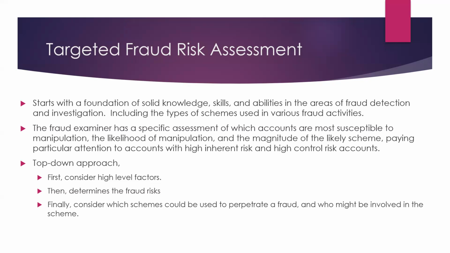So again, we're starting at the top, thinking very broadly about risk factors. And then we're moving down and thinking about what accounts could possibly be utilized to commit fraud. And then finally, which schemes might they use relating to this information and who might be involved. So that's that top-down approach.